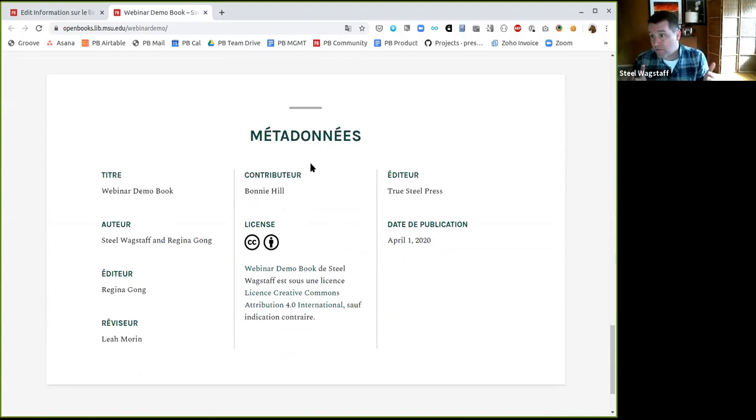Now, the translation of Pressbooks into all these languages is largely done by volunteers in the open source community, so it may not be complete. French is pretty complete because we've worked on that as a French-Canadian company. But in some other languages, you'll notice some of the terms will be translated and others won't, because our translation is incomplete.